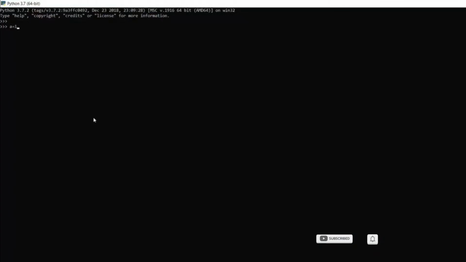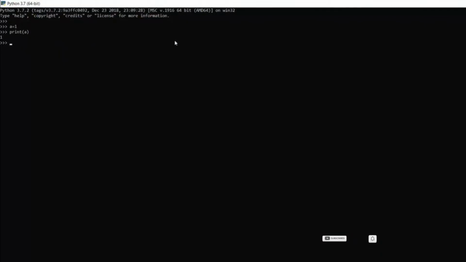So let me take 1 and press enter. 1 is the value that has been assigned to the variable name a. If you're not sure, just print a. Now press enter. There you go. The value in a has been printed out.